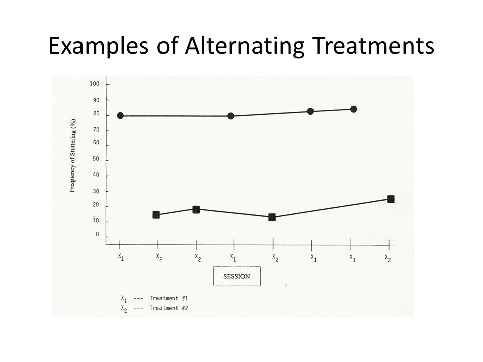So you can do this a number of different ways, but this example here is probably one of the most common. You can see that the line that's represented with circles is meant to represent treatment 1, and the line with the squares is meant to represent treatment 2. And just from looking at the graph, keeping in mind that we're measuring frequency of stuttering, so the higher the line, the more stuttering the person had, we can see that the line with the squares, that is treatment 2, was much more effective at reducing the frequency of stuttering. So you simply look at the graph and you can tell by the line which treatment was the most effective.